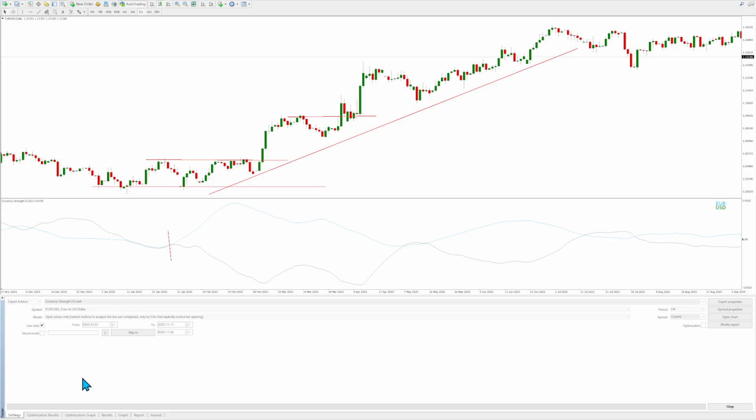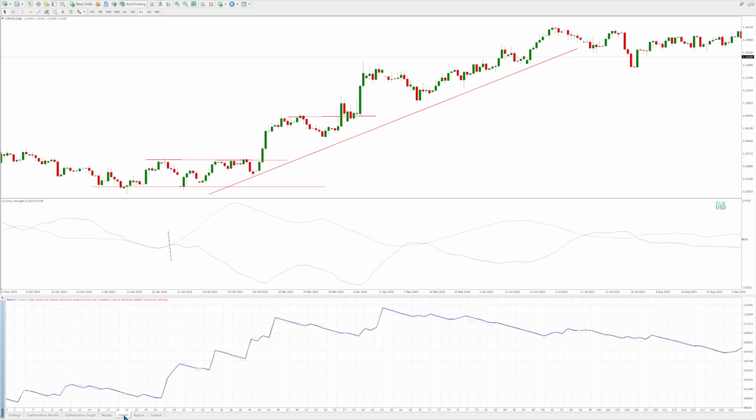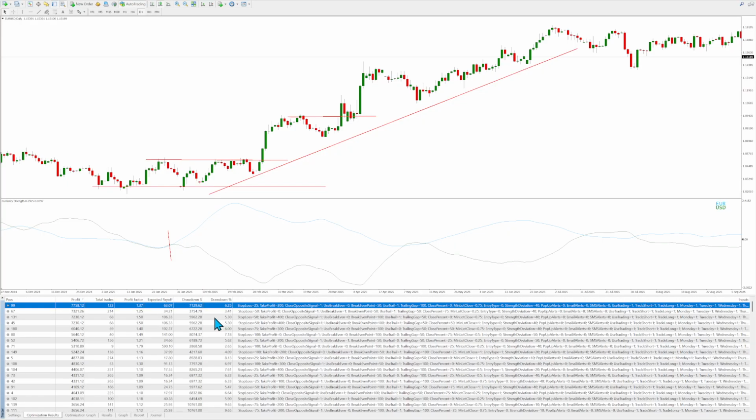So just give that a chance to load the data. As I said, being a currency strength EA, it does take longer than many other EAs because of the data that it has to gather to analyze the currency strengths. It's completely normal. So eventually data comes through. Okay, that's the graph. Not the best in the world, but we did cut the optimization early. We probably could have found something better.